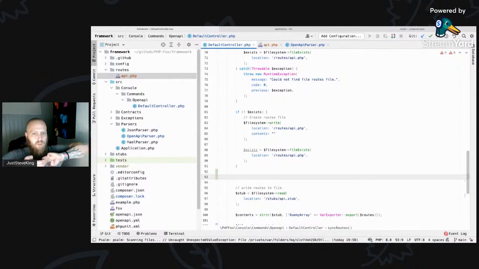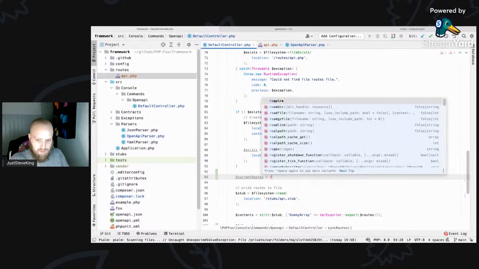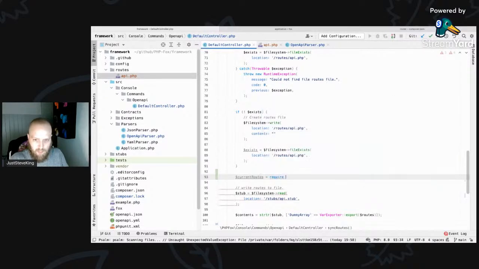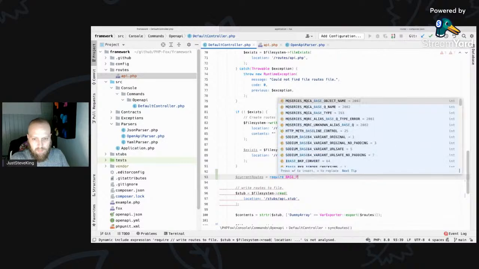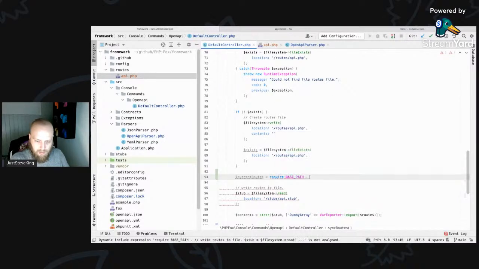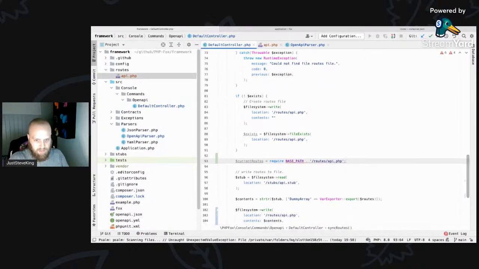What we can do with this part now is current routes equals require base path dot API.php. That'll get the current routes as an array.